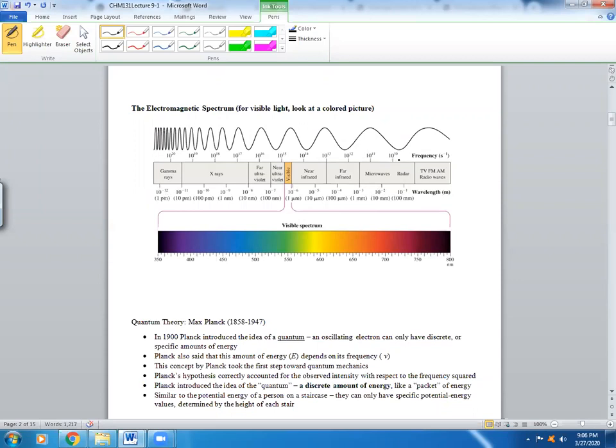Here you have 10 to the 10th. As you move to the left, it becomes 10 to the 20. So you see the frequency is increasing while the wavelength is decreasing. So of course, we get the different types of radiations here. So let's begin quickly. We begin when we have a large wavelength right here, with something called radar and radio waves.